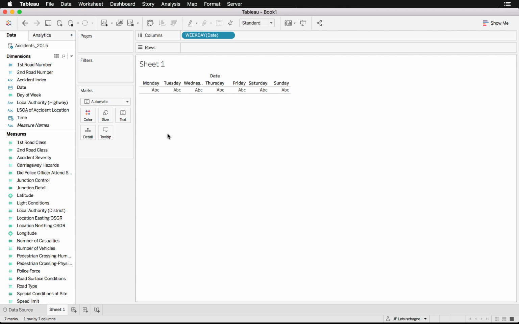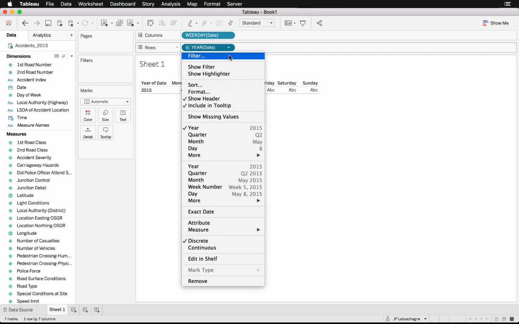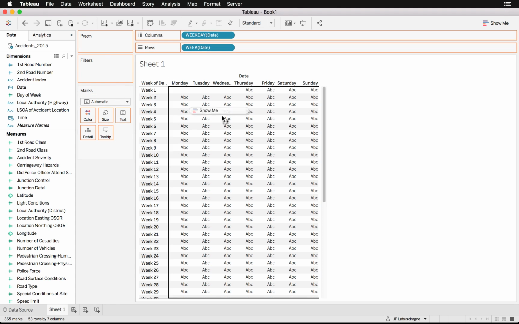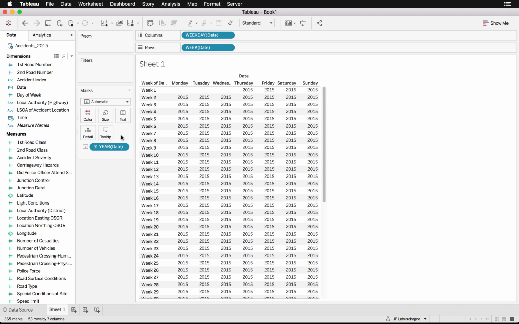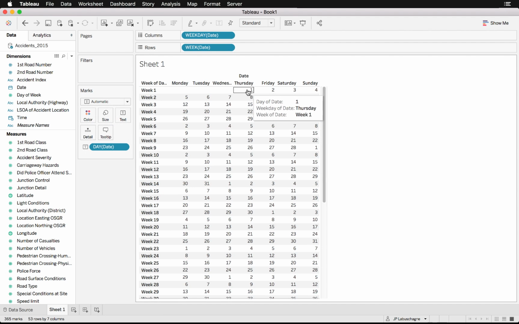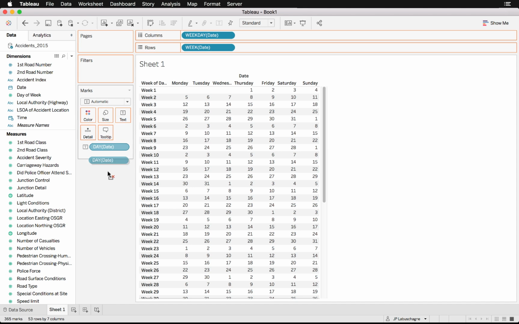Next, we would like to see the different weeks. So again, we'd be using the date field and putting that in rows. But again, selecting the week numbers to give us a view of all of the months. Now we can check the date by dropping it into the text field and just selecting the specific day. And you can see January runs from the 1st right through to the 31st with the 1st of February starting over there. But we will leave it out of the equation for now.